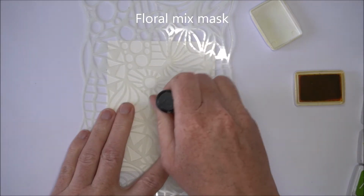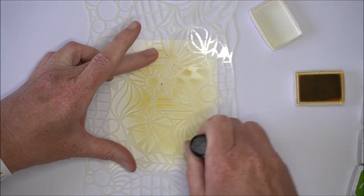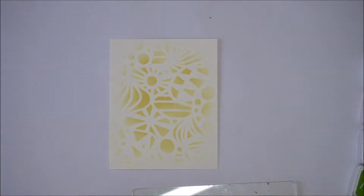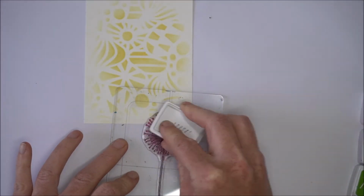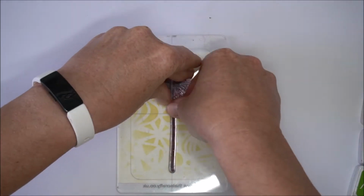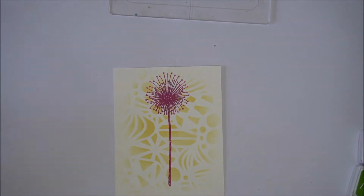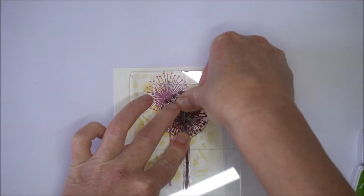Here I take the floral mix mask and apply some archival ink as a soft background on this card. I take a piece of paper to mask off the bottom of the card so I get equal length on the stems.